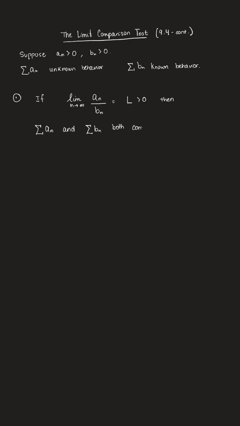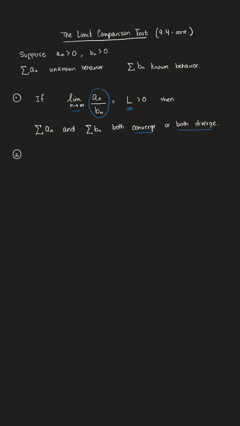So let's think about why. If you think about this ratio, it might have powers of n in the top and powers of n in the bottom. If we get a numerical value, that means that the dominant terms of the nth terms have the same power. And so if they have the same power, we can say they're kind of growing at the same rate. If they're growing at the same rate, then as we take the limit we'll get a numerical value, so they'll either both converge or both diverge. This will, I think, come clear when we do some examples.